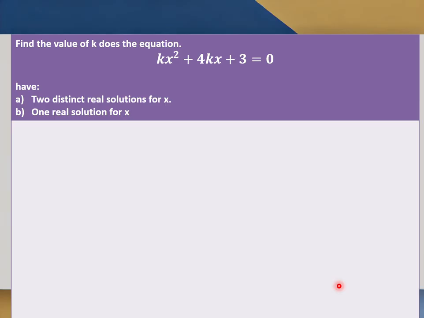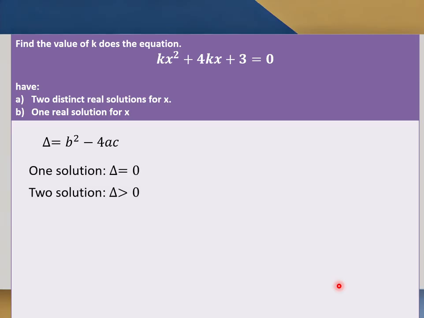If we look at the next question, similar question, but instead of what we had before, it's just saying we're going to have two real solutions for x, or we're wanting one real solution. So again, we're going to go straight back to using the discriminant rule, and we are also needing to think about what does it mean to have one solution? It must be equal to 0, and if we're wanting two solutions, it must be greater than 0. We need to label what our A, B, and C are. So once we've done that, we are literally just going to substitute everything into our equation. We're going to simplify that down.